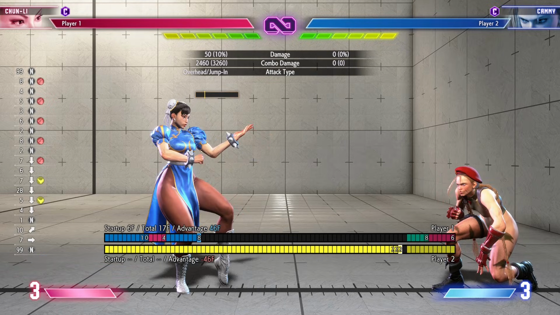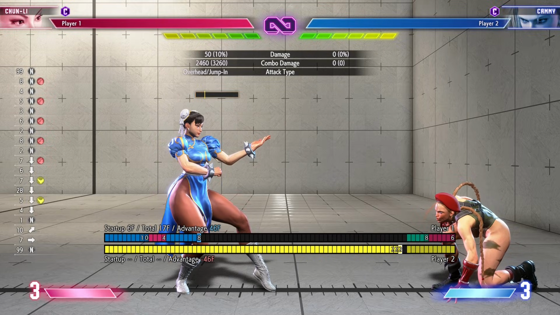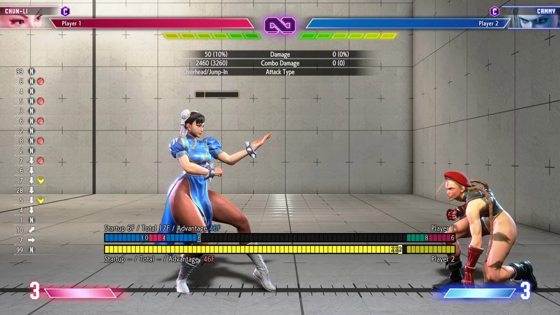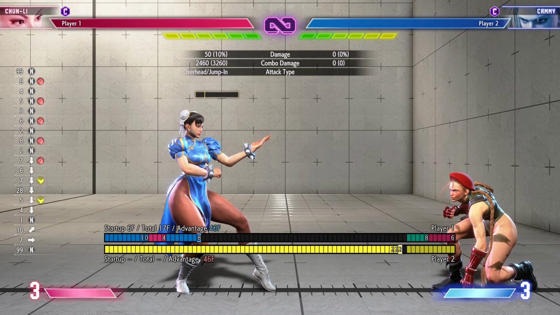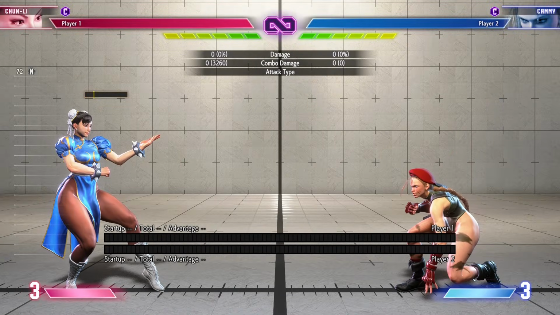But for example, in Third Strike, this used to do literally like half of your health. And every Chun-Li player would abuse this because it was really strong, right? And in that game, if you whiff buttons, you build meter, so it was even better, to be honest.